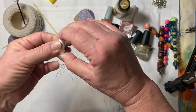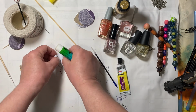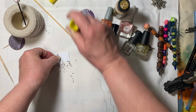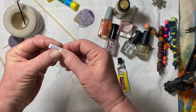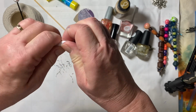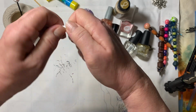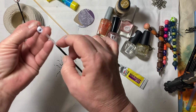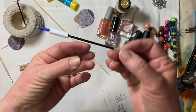All right, so I'm just going to line that up. Glue this end, and you can make this bead as wide as you want it. So I did a whole 11 inches of paper, because this was from an 8.5 by 11 piece of regular copy paper. Okay, and then you can paint this with fingernail polish, you can color on it, you can do whatever you want with it. Let's see if it fits on our pen. It does. So see, now we've got a bead to fit on our pen.